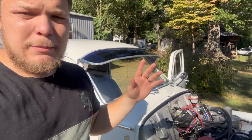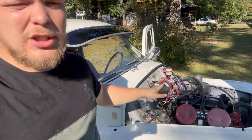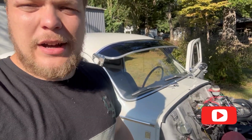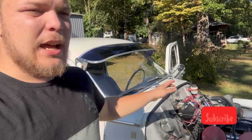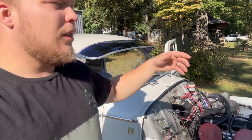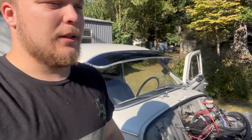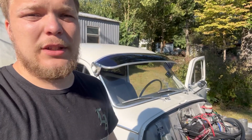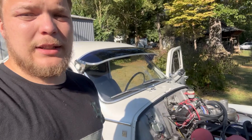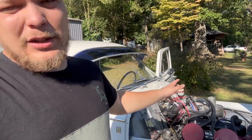I don't know if you guys remember, a dumb mobile mechanic came and messed up my whole engine, messed up the firing order, messed up the carburetors just to change this freeze plug. I'm gonna try to take it to the guy that tuned my car, and hopefully he could change the freeze plug if he did not pass away, because he's 75 years old and unfortunately has lung cancer. So I gotta find someone that actually knows what they're doing, because I think I could change it myself, but it's very hard to change it.